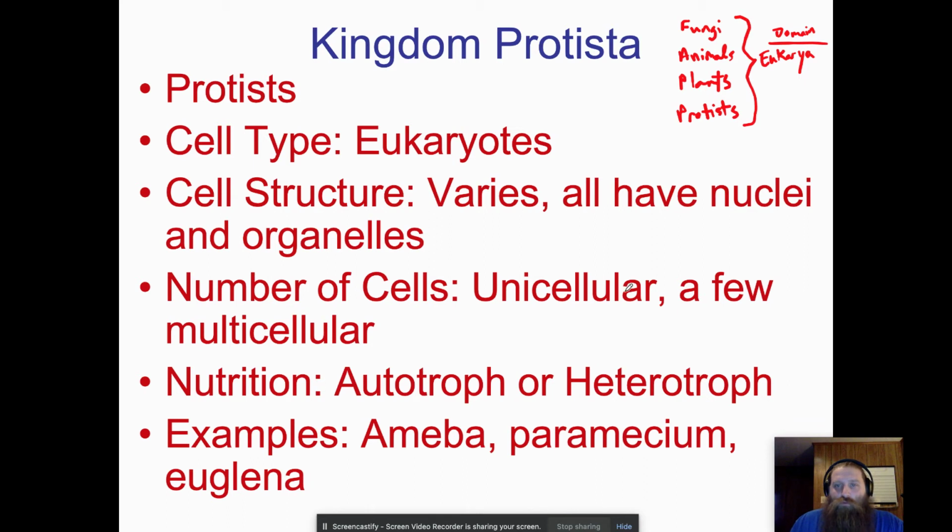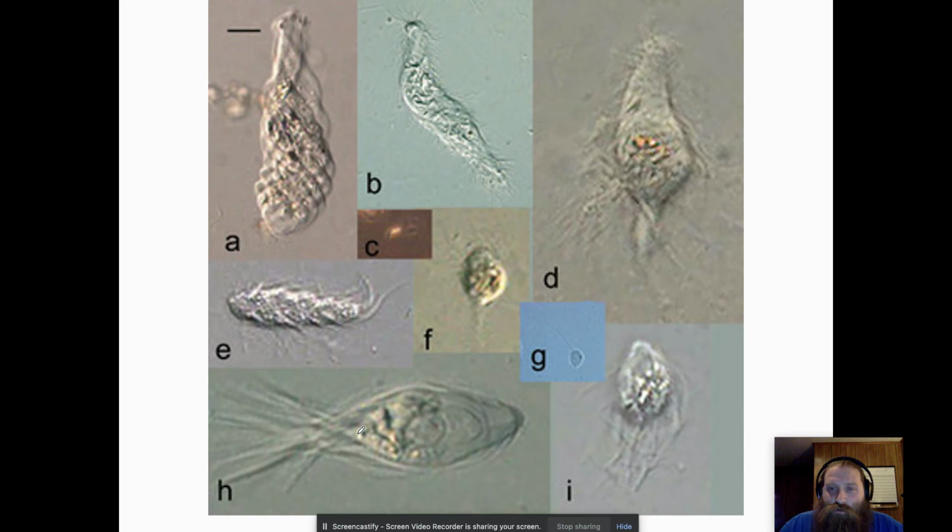So the first kingdom we're going to look at is Protista, or the protist. Now, the structure of the protist can vary, but they all have a nuclei. They all have organelles. They're mostly going to be unicellular. There's a few exceptions. They can be autotrophs or heterotrophs. And we've already learned about 3 protists this year. We talked about the amoeba, the paramecium, and the euglena. So you've probably seen some pictures like this before. When we talk about them, we talk about the contractile vacuoles in the amoeba, or the pseudopods in the amoeba. We looked at the flagellum in euglena. We looked at a couple of videos of these guys. So we've seen them before, but these are our protists, okay?